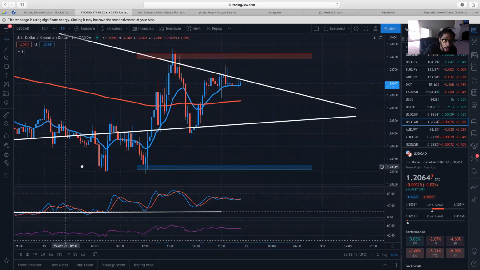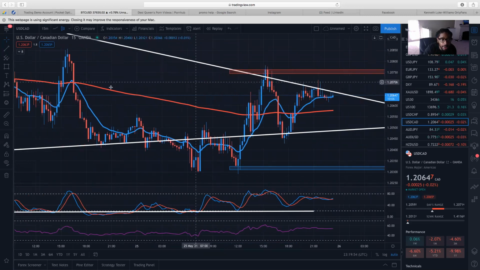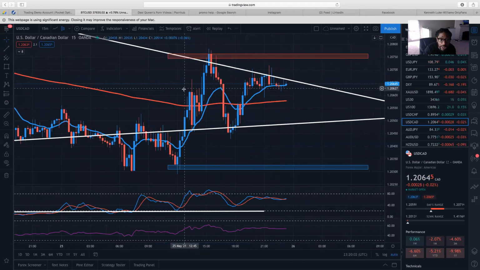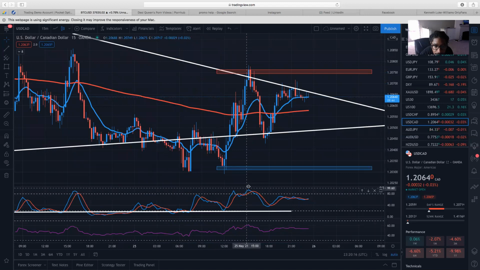So from our stochastics, we see that we were at a top right here, and we see that we were at a top here as well, right? And then we see price pushed up a little bit higher right here, following our trend line. After price got to this point, we saw a blue crossover, and price came all the way down, right? So we could have chosen this as a resistance, but as we see, this is not a true resistance. Price was all the way at the top. What did price do? Come down a little bit and then shoot back up even more, right? So you see this little dip right here, and then you see price shoot back up.